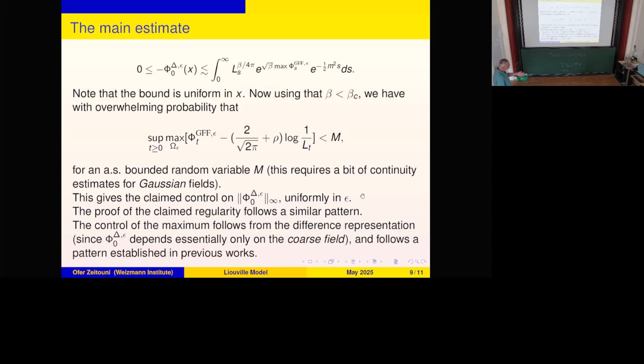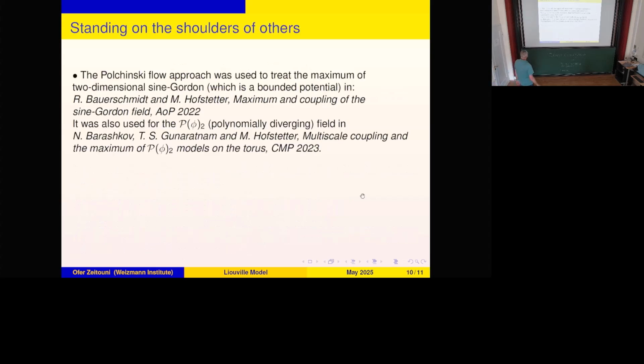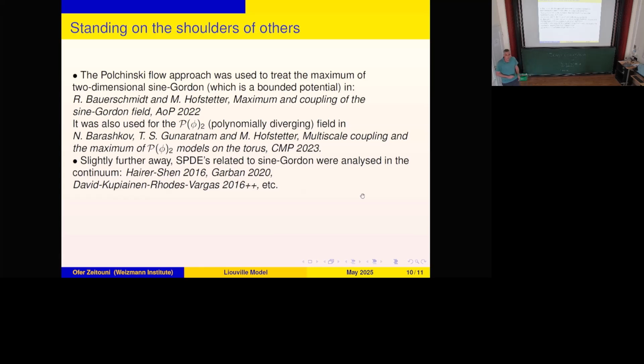Okay. The control of the maximum, I already answered that. So how do you get from the coupling to the maximum? Of course, the fact that the maximum is bounded by this difference, that's obvious, right? Once I prove the maximum difference, but if you want to actually get the law, you use the fact that this equation converges, and therefore the small scales of the field do not affect it. So you could truncate this extra term, that's it. Okay. Questions so far?